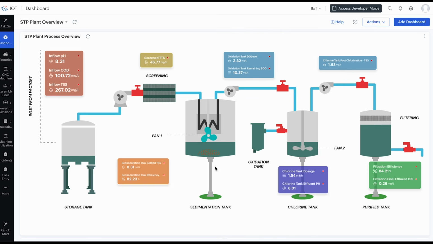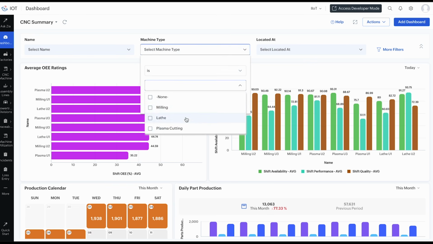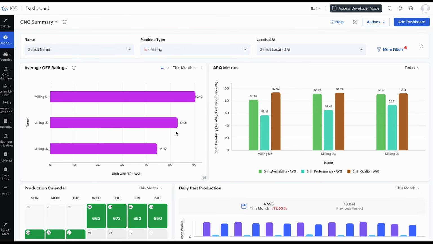And we don't just stop there. It could also be process monitoring, where you could monitor the flow rates, the pH levels, and vibration and other metrics. Here they can also compare various types of machines in a filtered dashboard view. For example, if there are several milling machines or lathe machines, they can group them together and filter how they compare to each other: what is the least efficient machine, what is the least available machine, and things like this.